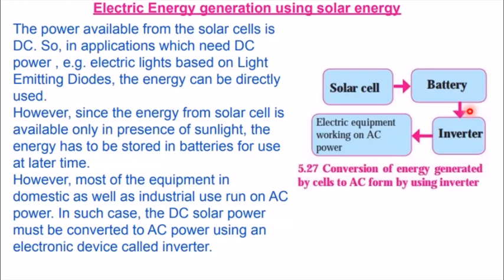that is nothing but alternating current. This AC current has to be converted from the DC current. So along with the batteries we use an inverter to convert the DC current to AC current, and that can be used to run any electronic device in the industrial sector. It is not necessary that the device should be of direct current only. That is why we use an inverter to convert the current from DC to AC, so that it can be used anywhere. Now this is a very clean and good source of energy. No type of pollution is generated from this.